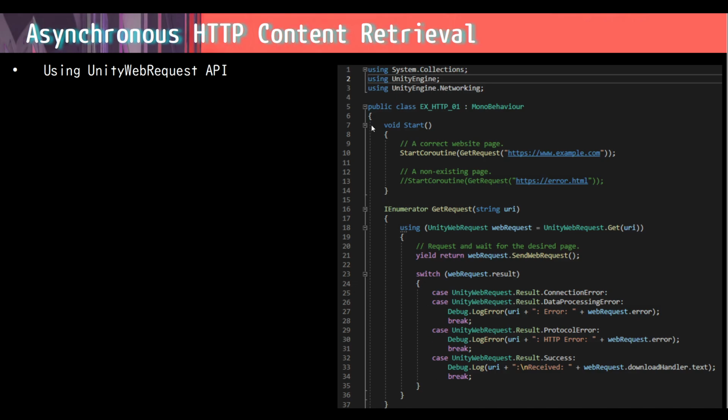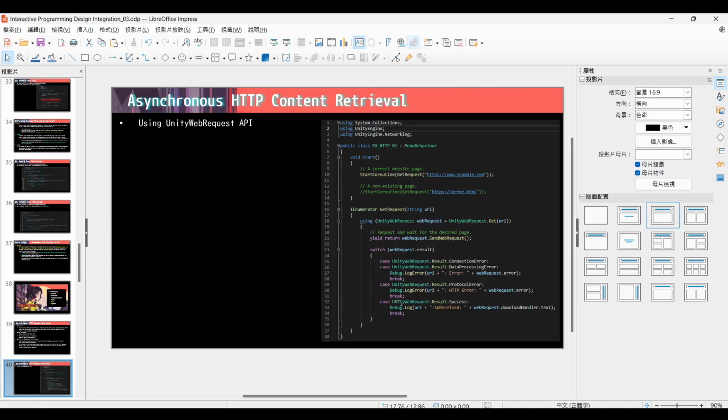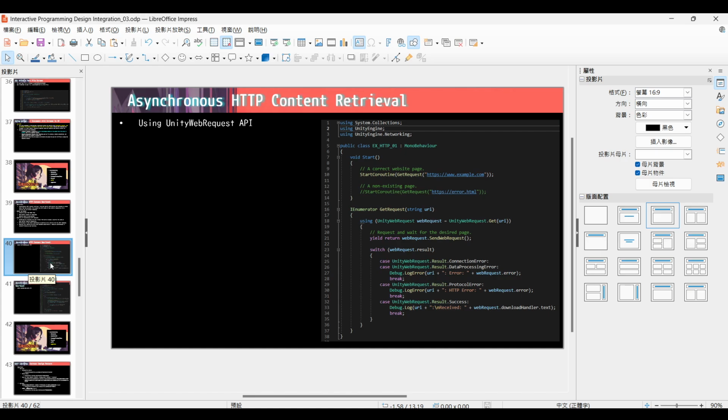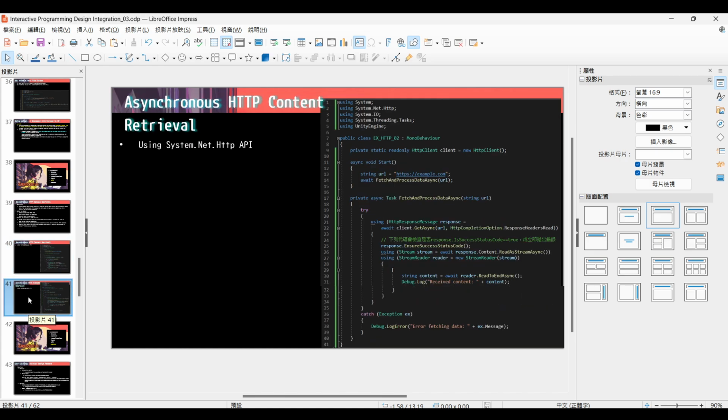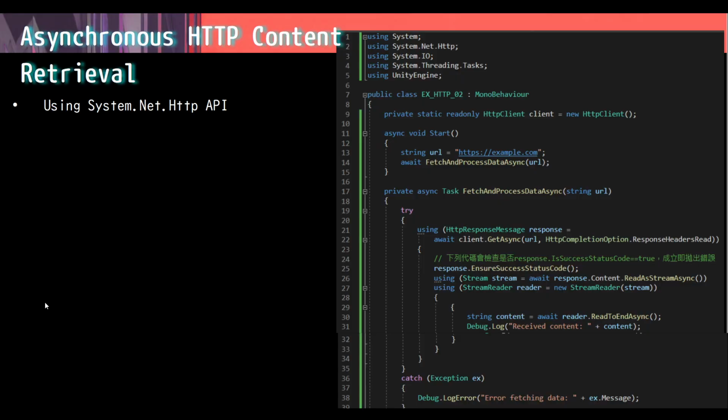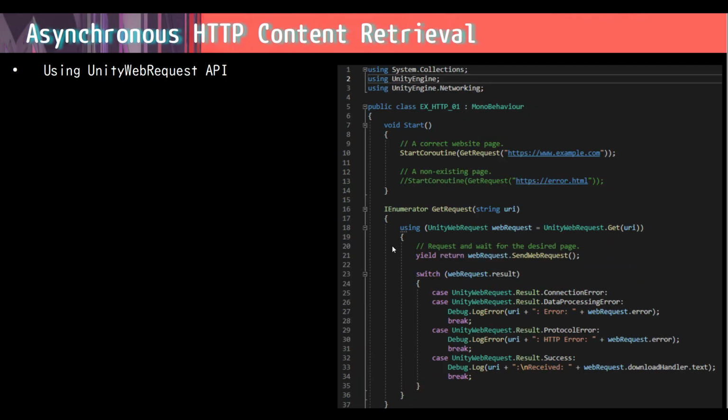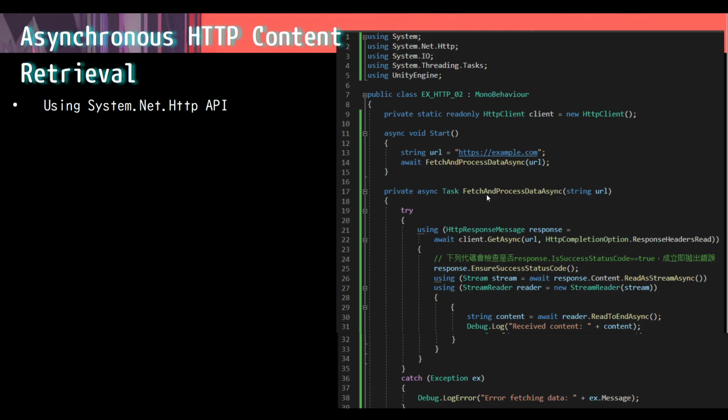So this is the whole thing we should know when we're using HTTP in Unity 3D. I'm sorry we didn't have further time to finish the exercise, but I need your help to finish the exercise on pages 40 and 41. Actually, 41 is not necessary. Since you know how to use a coroutine to load a web page, that is enough, because what is addressed on page 41 is a much more difficult way.